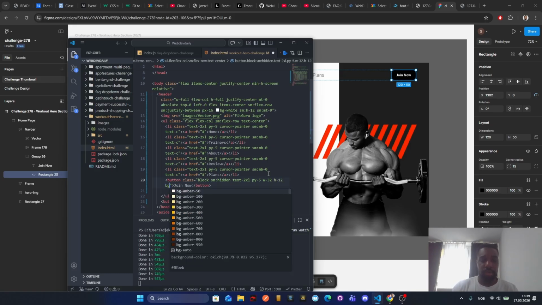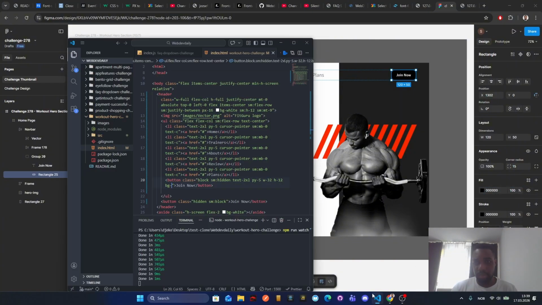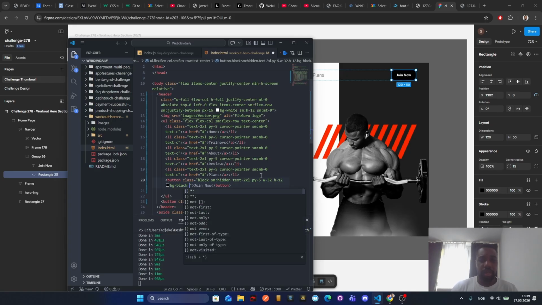Okay, and the background color is gonna be, is it black or? Yeah, it's black. Black. Let's see how it looks like. And border radius.